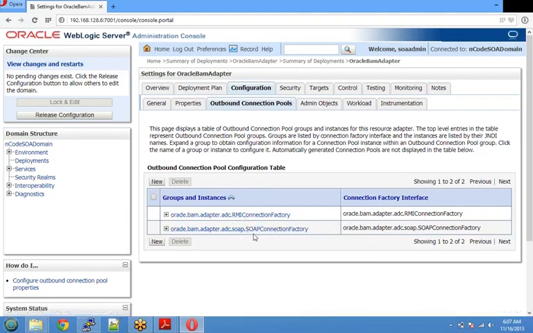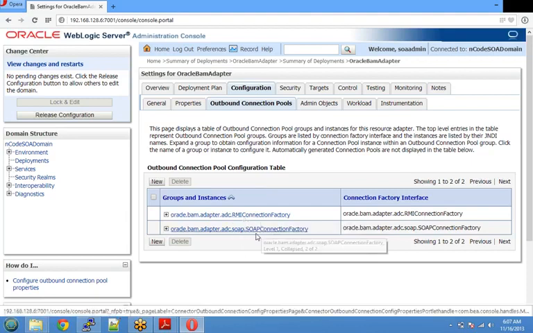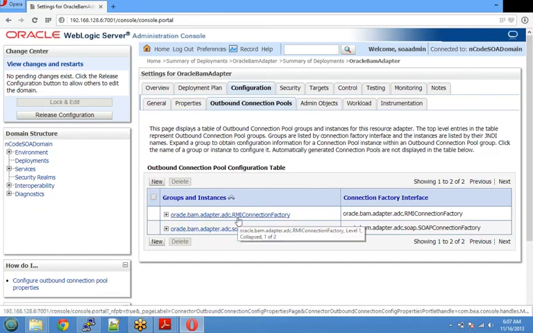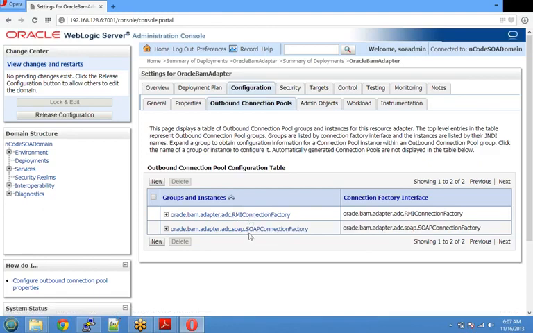It's said that the SOAP connection factory is much more reliable than RMI. Let's not get into the details of why it's reliable, but the SOAP connection factory is what is more popularly used.